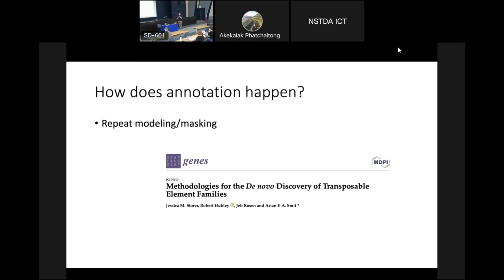I've got the two. Nope, I don't have them up yet. I think I will here. What I think are the two biggest tools in that realm, one of which is RepeatModeler, another one of which is REPET. I work with the developers of RepeatModeler pretty closely, and we've contributed some of the methods into that tool. And we're now working with the REPET developers as well. RepeatScout is a little bit older, and it serves as one of a variety of tools that serve as the basis of both of these tools.